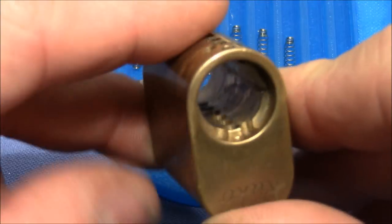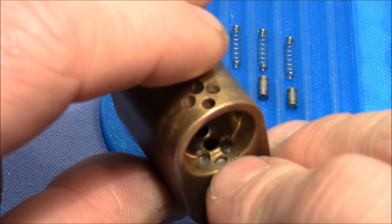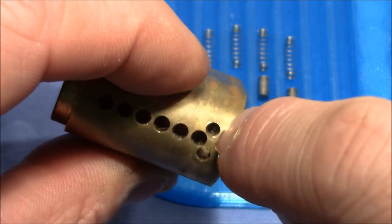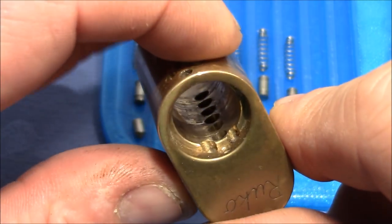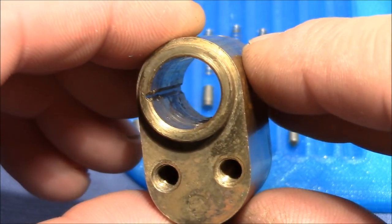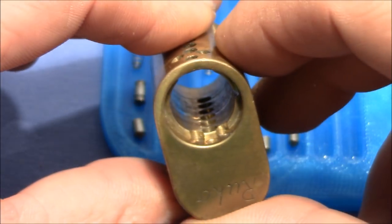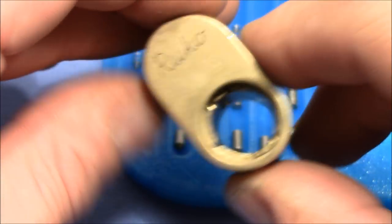Let's inspect the housing or the bible. We have three anti-drill pins in the front. I think they drilled it from this side here. Nothing spectacular. We have an option for a sidebar, as it looks like. Very interesting. All right, that was the housing or the bible.